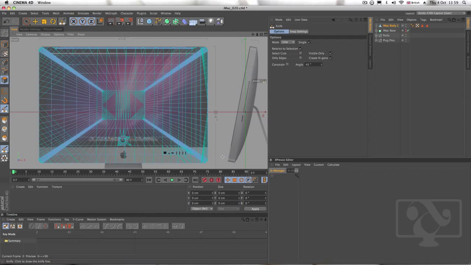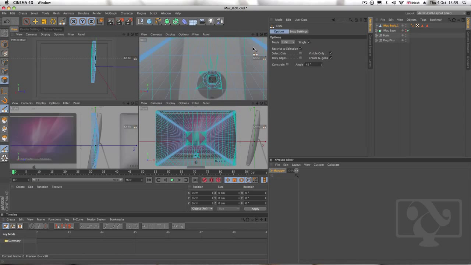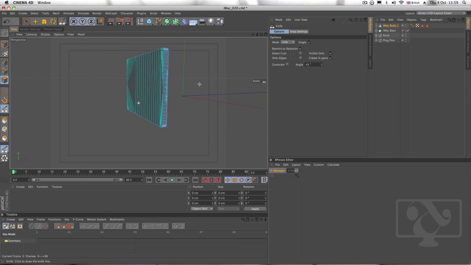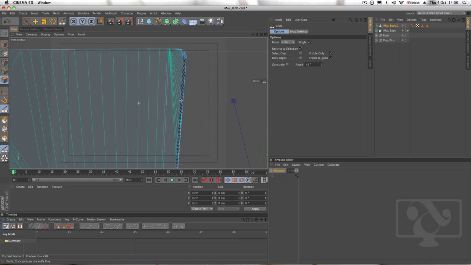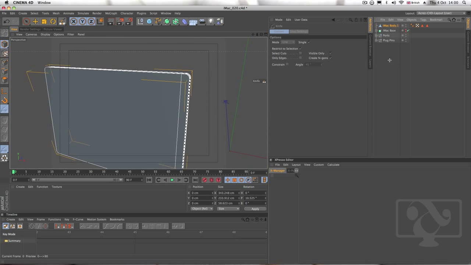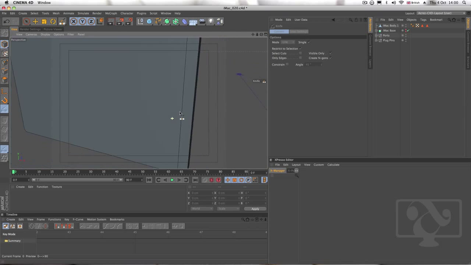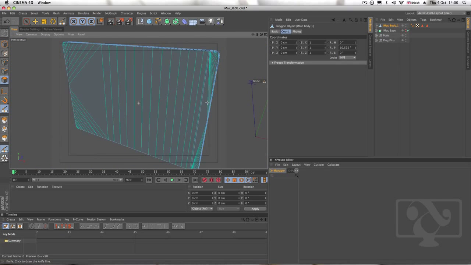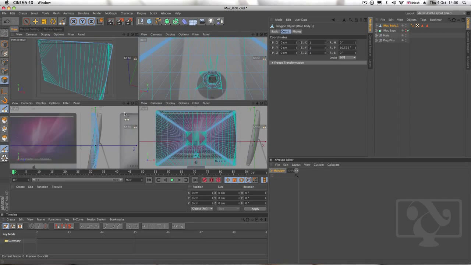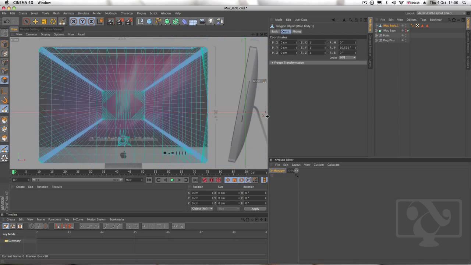We're going to make a cut there, and then if we come back into our 3D perspective and back into our model mode, you can see that we have a nice cut there. When we go back into edge mode or polygon mode, you can see that there's loads of green lines, but we don't have to worry about those just yet because we won't be seeing those.